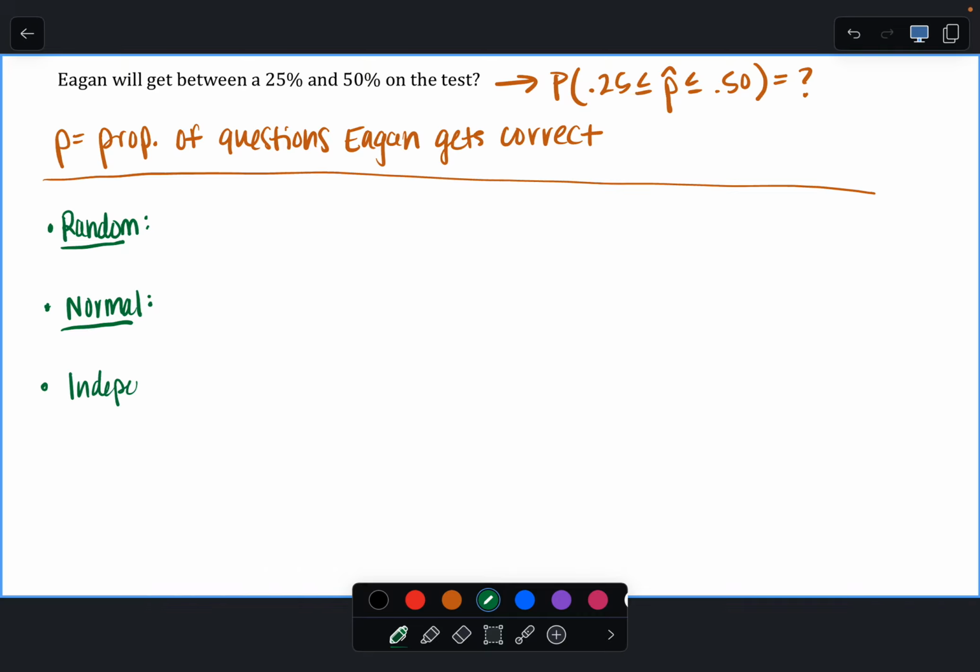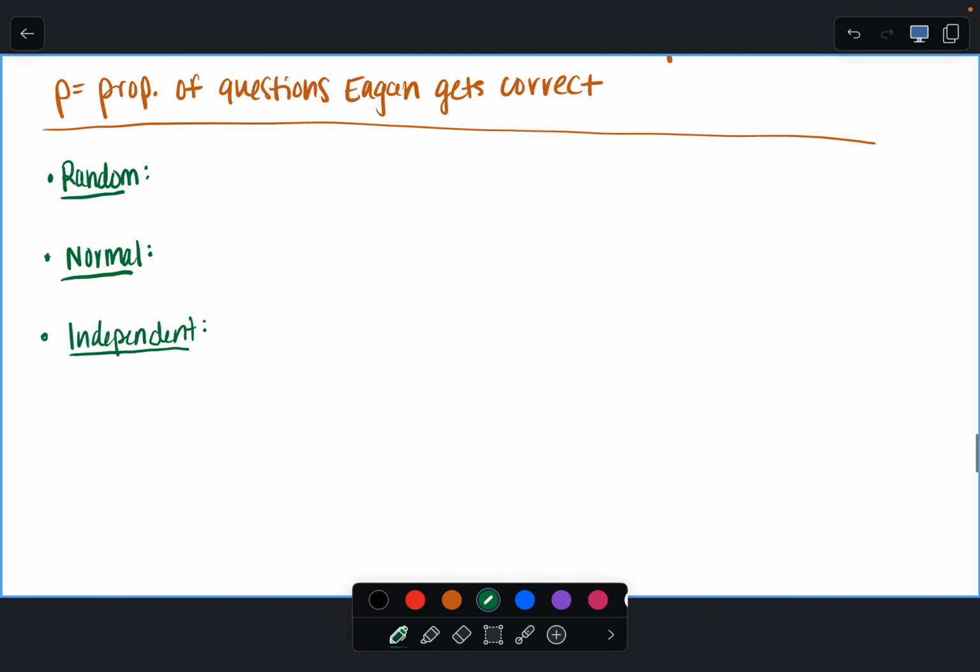And these are going to look slightly different than what we did in the last problem, just because I wanted to show you examples where you don't always have to use 10% or you don't always have random selection from a population. We are not selecting just a couple of questions and looking at that sample. We're looking at all 100. However, we do still have a random element, and he is randomly guessing on each question.